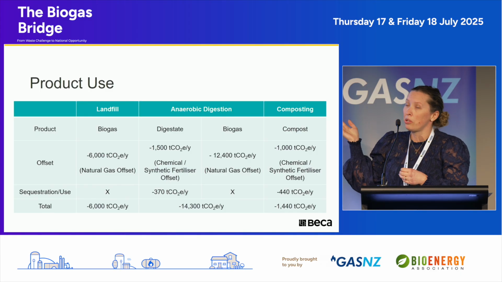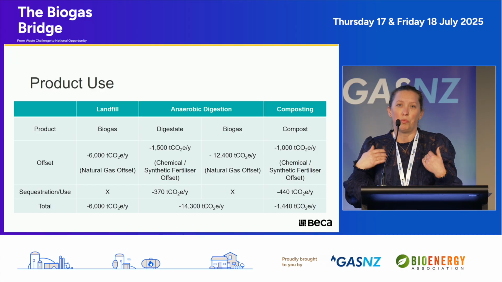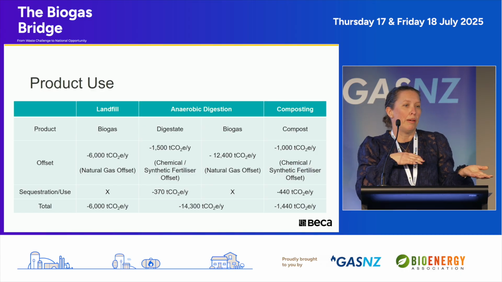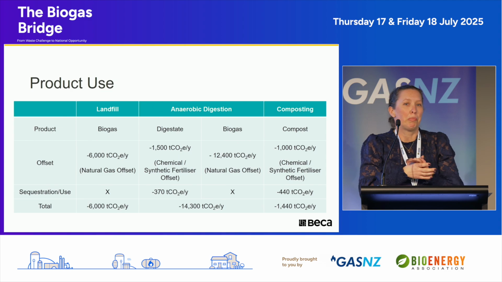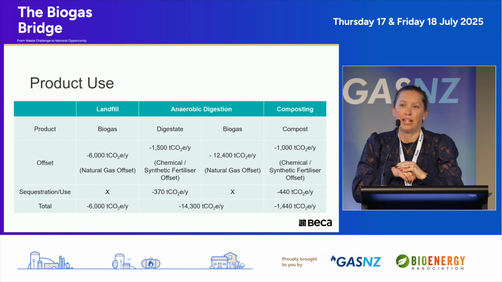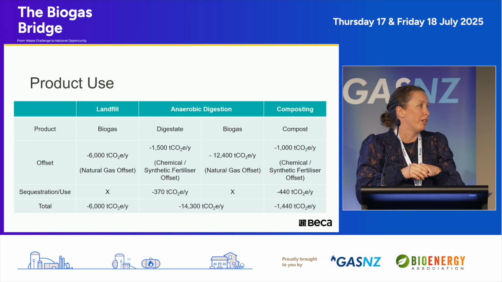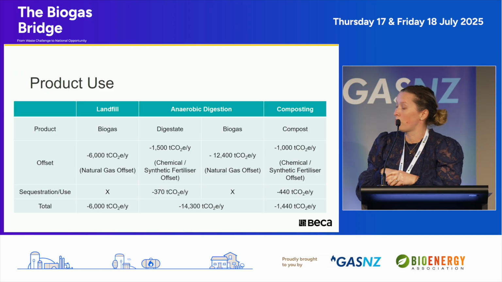And then you're looking at composting, where you've also got no gas yield in this case, but you do have the offset in terms of chemical fertiliser and sequestration when you get the carbon back into the soil. So once again, if you go back to the overall emissions profile, being able to get that natural gas offset, like was spoken about earlier in terms of Nelson City Council supporting process heat in the local hospital, these are the kinds of things where you can start to make a real difference with these gas yields, and you can really have a system-wide effect in terms of emissions overall.